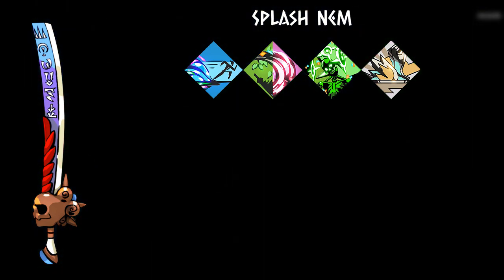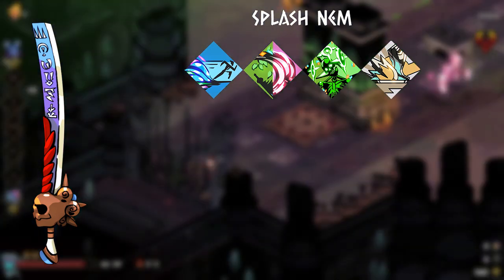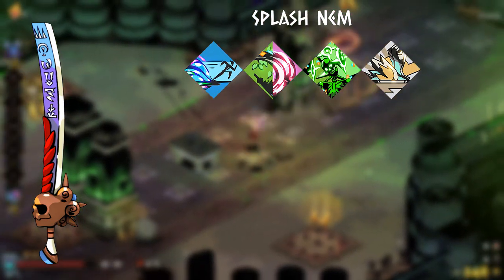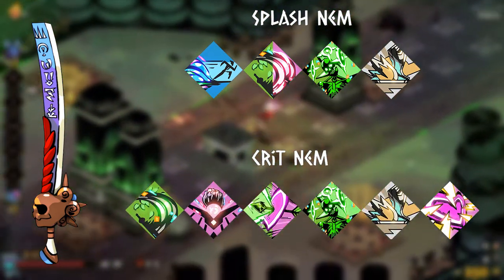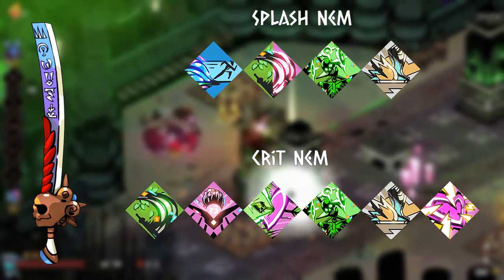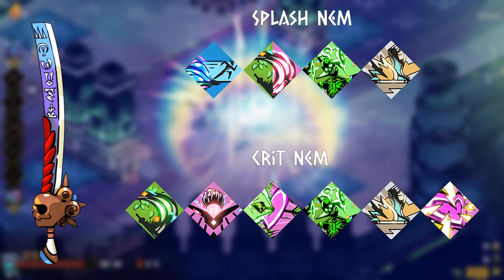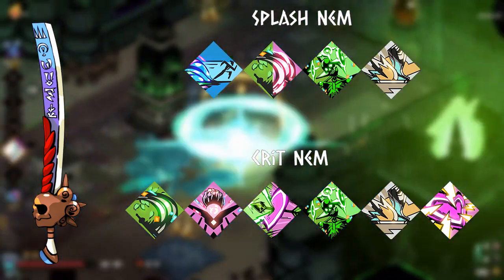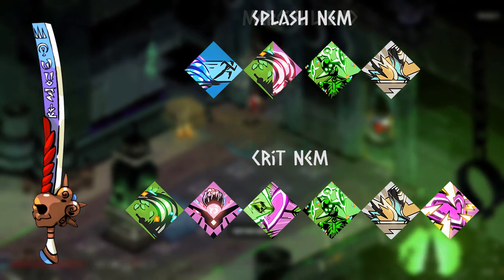You'll start with Poseidon's Keepsake for Tidal Dash, then look for Artemis or Aphrodite's attack, Hunter's Mark, and dash strike bonuses from Chaos. Another option is the Crit build, where you'll start with Artemis' attack instead and go for Aphrodite's special and Heart Duo boon. Hunter's Mark, Chaos bonuses, and the Zeus Aphrodite duo boon Smoldering Air are extremely useful on this build as well.